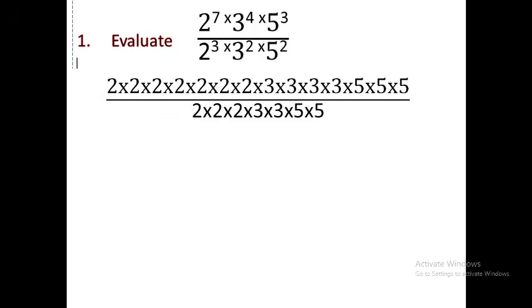So we can see that the values on the numerator, we have 2, we have 3 and 5. For the 2's, we have 7 2's. The 3, we have 4 3's. The 5, we have 3 5's. And when we get to the denominator, we have 2 3 times, 3 twice, and 5 twice. I believe this is simple. Now we need to simplify it. So let's just cancel. Let's just apply the basic principle, that is by cancelling. So the top will cancel it now. So the first 2, good, like you can see on the screen, we'll take the other 2 down there.